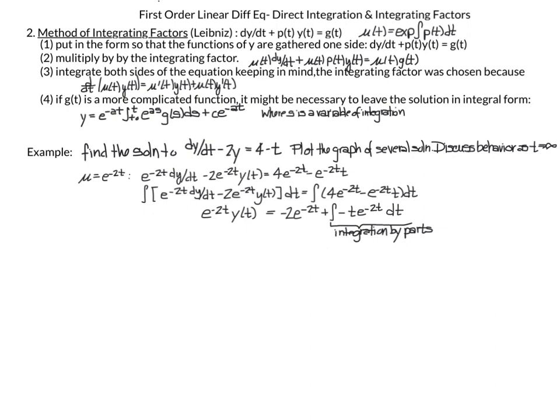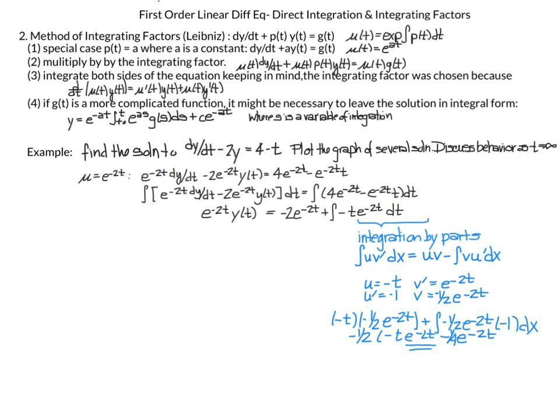On the first slide, I had given you that formula. Every now and then in this book, you'll need integration by parts, so it's good to remember. Here I have my formula for integration by parts: the integral of u v prime dx is equal to uv minus the integral of v u prime dx. So I choose u equal to minus t, and I'm going to choose my v prime equal to e to the minus 2t. So now u prime is going to equal minus 1, and v is equal to minus 1/2 e to the minus 2t.